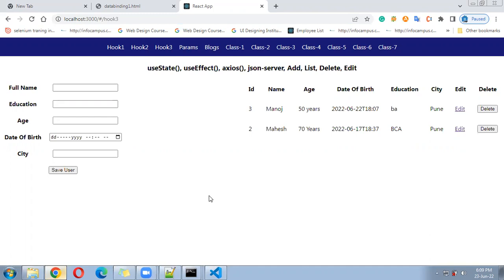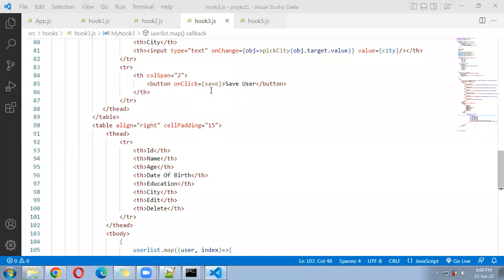So create a next component. We can give the component name called edit user.js. Create the next component, give the component name called edit user.js.